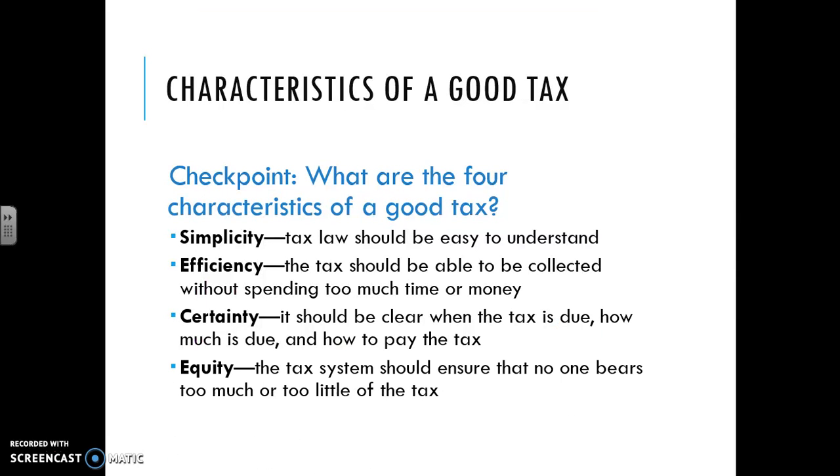So we need to figure out what makes a tax a good tax. Some would argue that there's no such thing as a good tax, but there really is. Those characteristics, first of all, are simplicity. The law should be very easy for people to understand. Efficiency: the tax should be able to be collected without spending too much time or money on it. It shouldn't take the tax collectors very long to get it together.